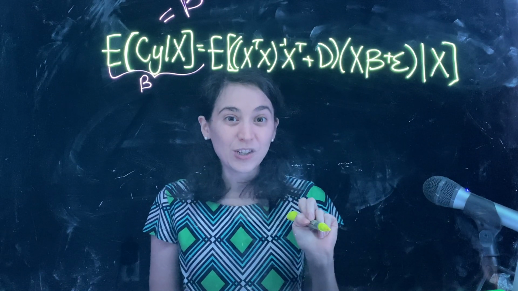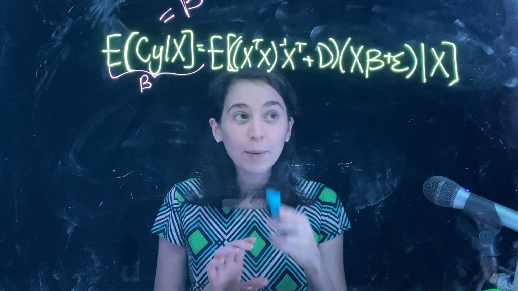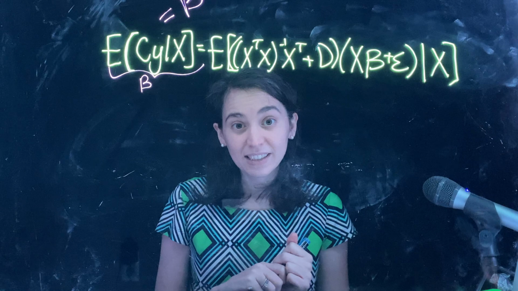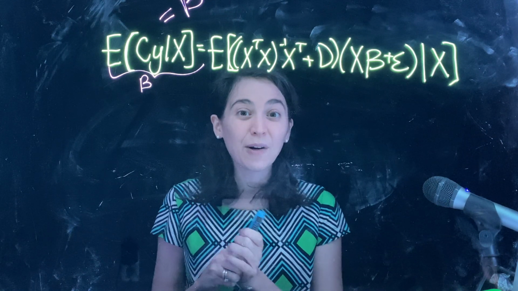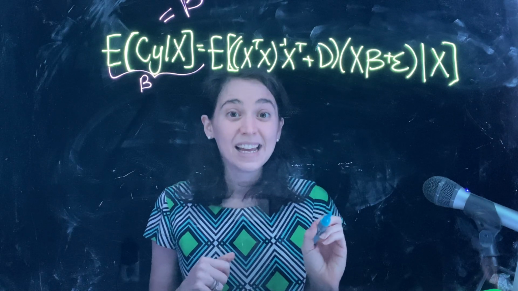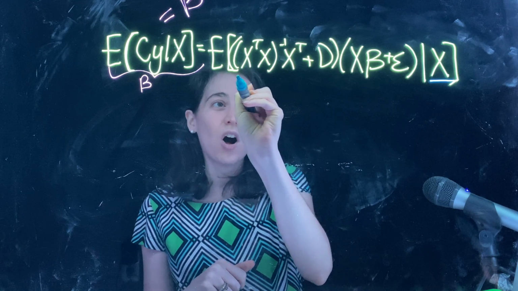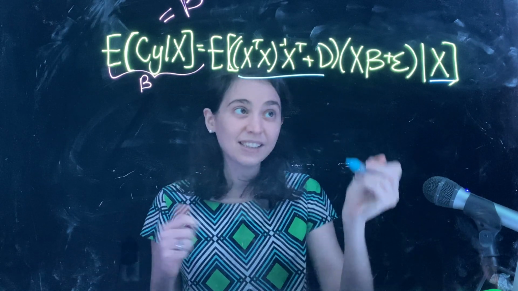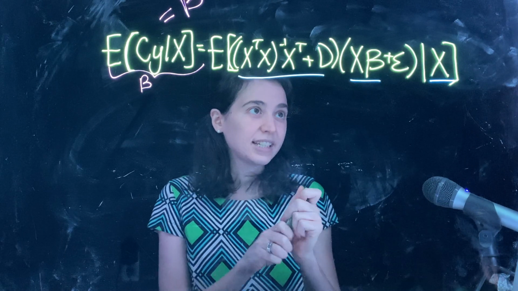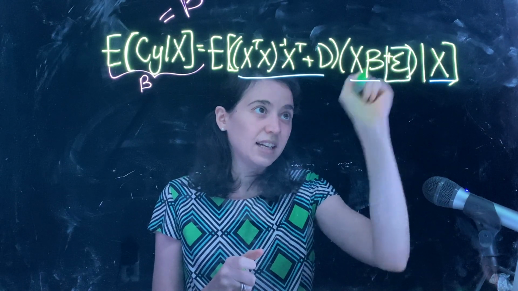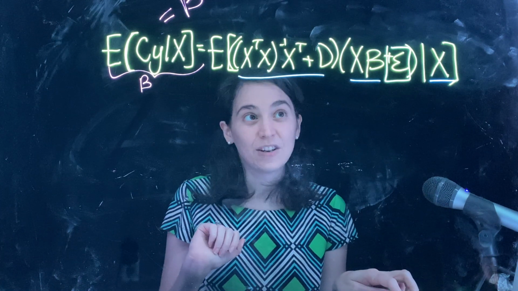All right, so let's take the expectation of this. Before I actually take the expectation, though, I'm going to underline the parts of this equation that are fixed. Why am I doing that? Because if I underline what's fixed, I know what I can pull out of the expectation and not have to worry about. And there's a lot here that's fixed. So remember that this is given X. And so all of this here is fixed. X beta is fixed. The only thing that's random is epsilon. So that's going to be the only part that I'm actually worried about in terms of the expectation.